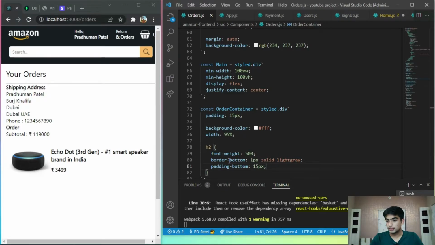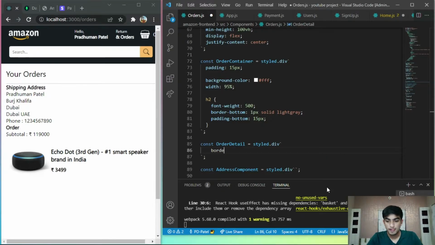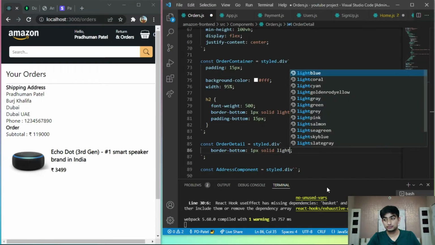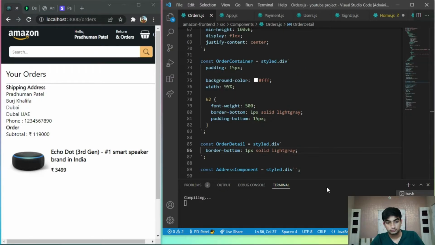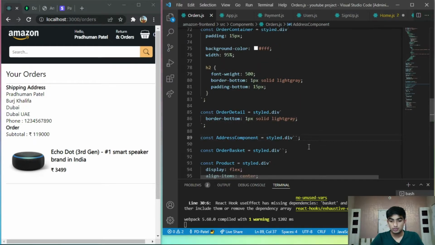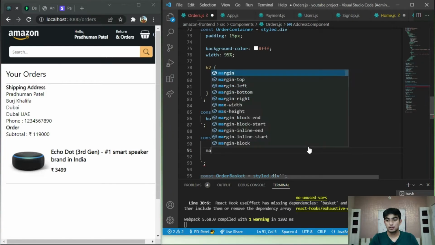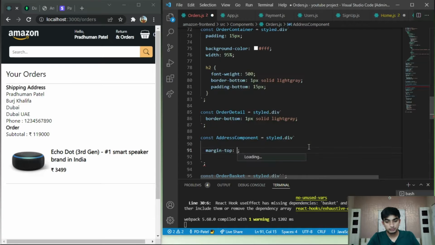Now go to order detail. We want border bottom 1 pixel, solid light gray. Okay, now go to the address component, provide margin top 20 pixel.